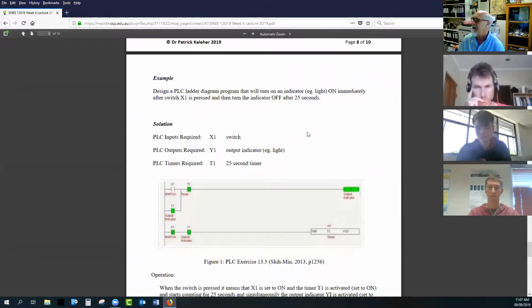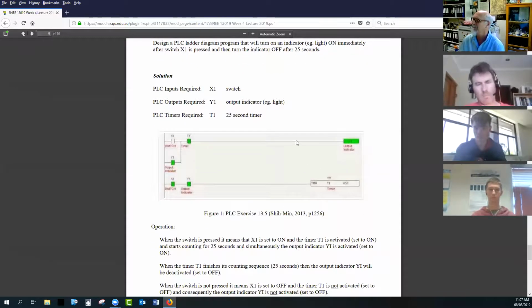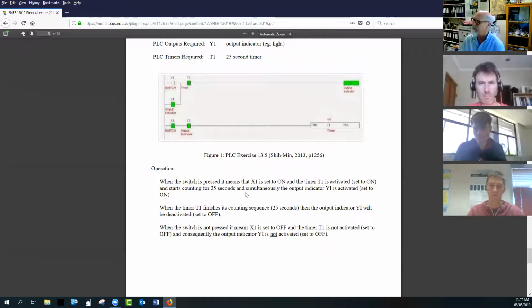And then I just gave you a little example. Again, your little diagram might look slightly different to mine. That's no drama. And if you're using the software that we've given you, it would look slightly different too, and you'll see some of this when you get in the lab as well. So what I've done here is try to give you a form: write out what your inputs and outputs are, drop in a little schematic diagram, and then describe what's happening. You're going to find we're going to ask you to do quite simple things, to be honest. So it's not too onerous, but it's enough to encapsulate what you're doing.